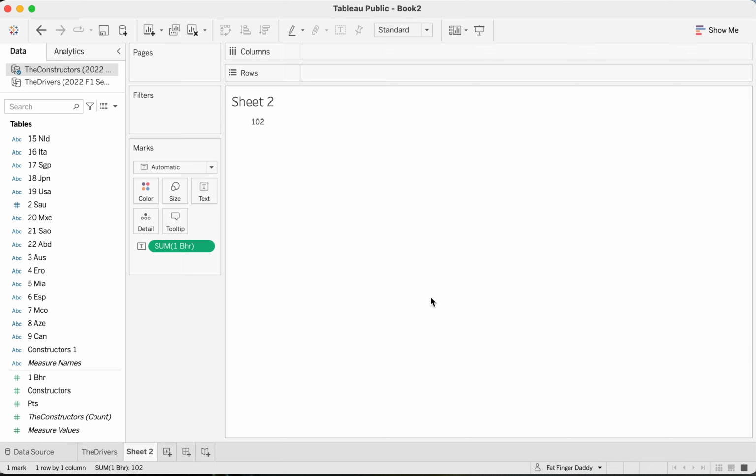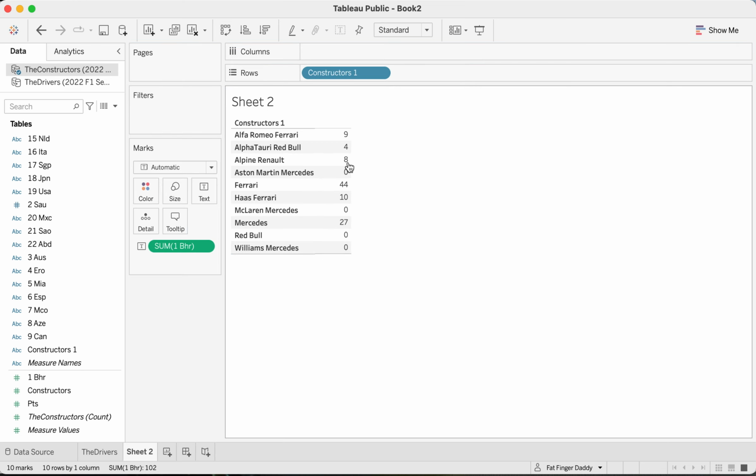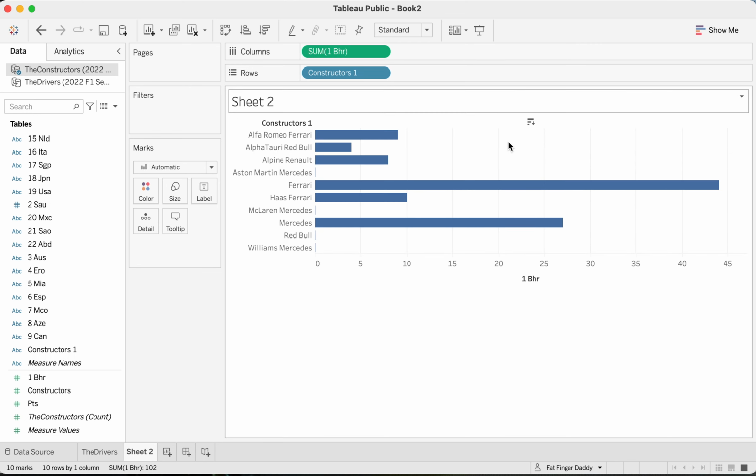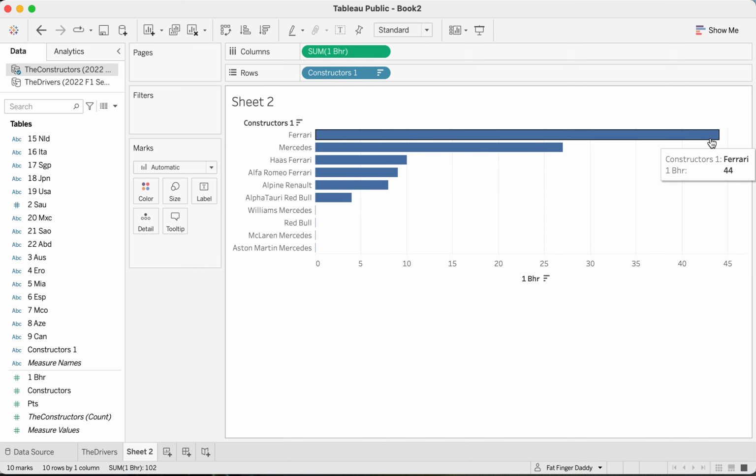We'll see there's 102 points totally available. That's true for all the points if they're assigned, including the fastest lap. I like to do that to make sure I've actually got my data in line. If that's a bigger number, I've made a mistake. We'll take our constructors up here to rows. We've got our numbers through here. Click show me, click that again. Same thing, we've got everything in line, and of course we like to see who's leading by how much. Again, big couple of gaps, first and second place, second and third place, long way to go. On the first race of the season, it is a long season, but they've opened up something quite spectacular there.